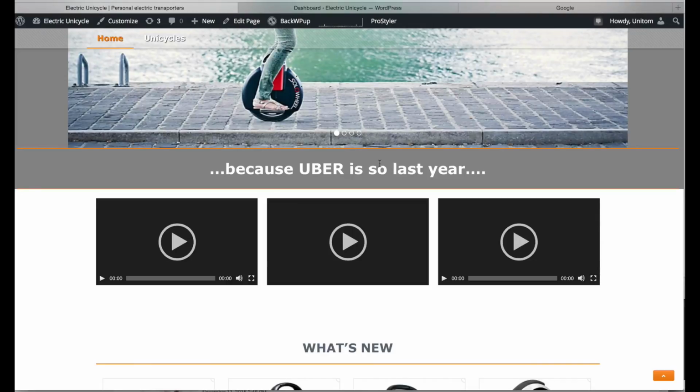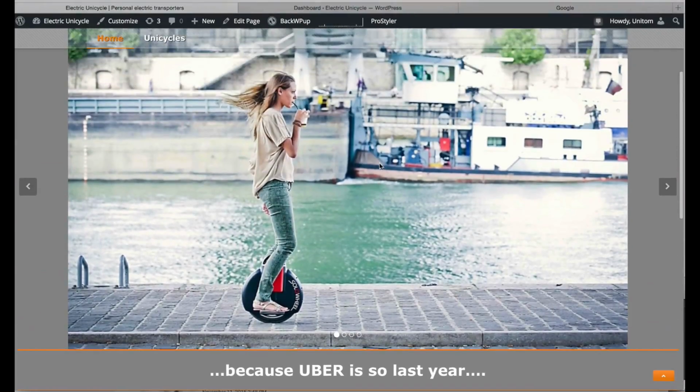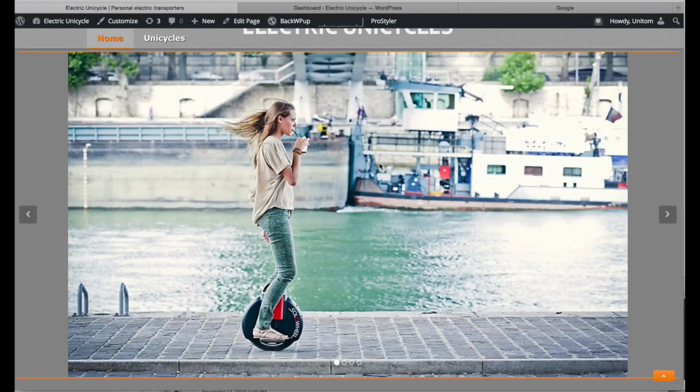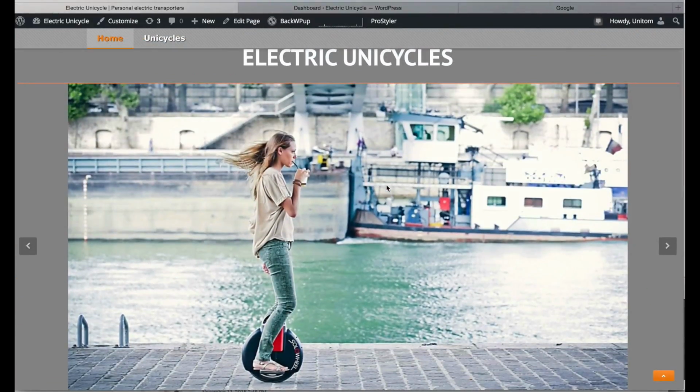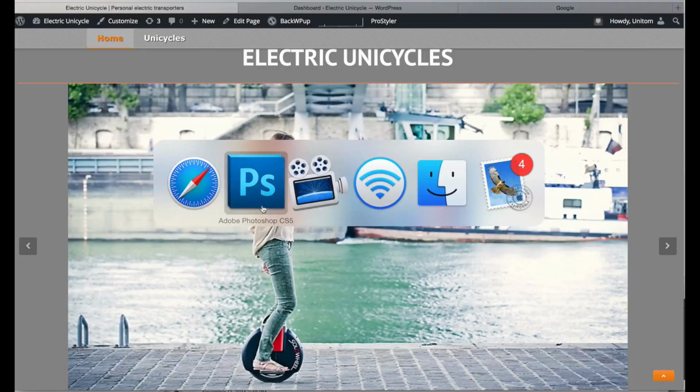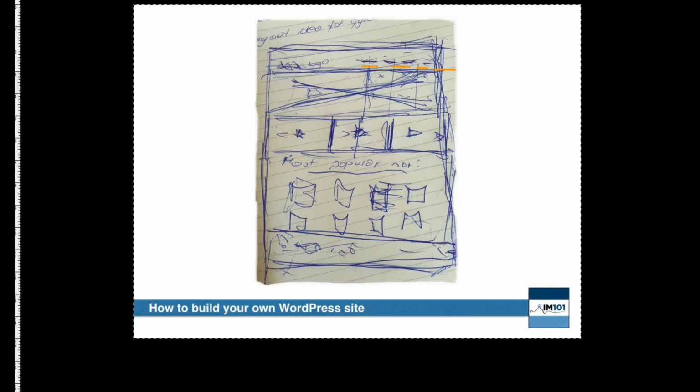So as you see, once you start working with a page builder, you have to start thinking in terms of rows and columns. And looking one more time at my beautiful sketch, you will see. Basically the way you plan it is you look at the row, which is the row where I'm going to have a menu. The next row is going to have a header.